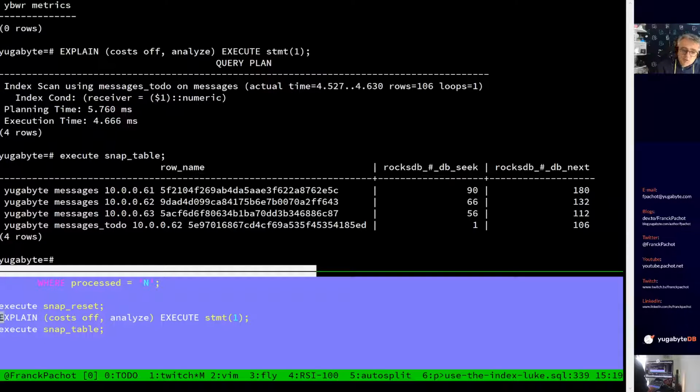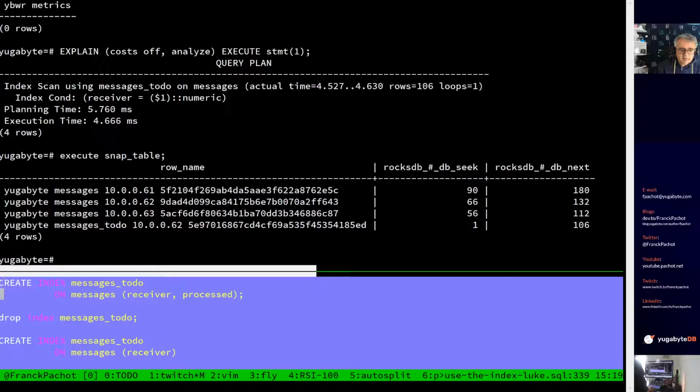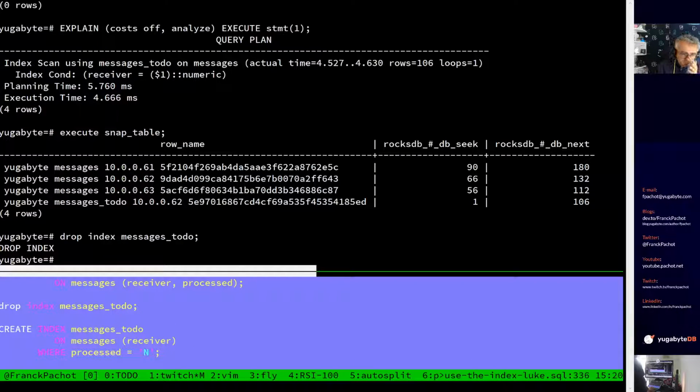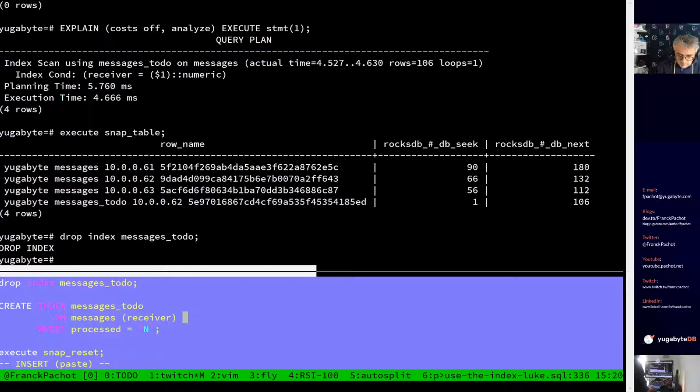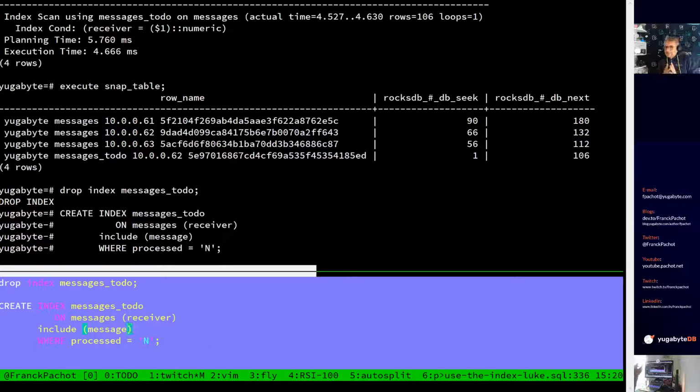The index is small, which means that if I create a covering index that includes message, the other column that I need, I add this column that may be large, but on an index where I don't have a lot of rows. And then I really shape the index for my query. I have all columns needed and only the rows needed.